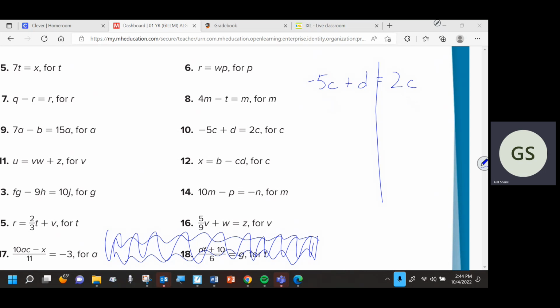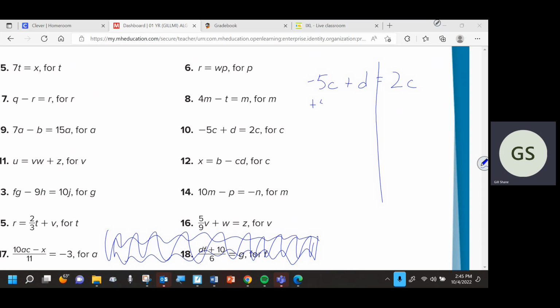I have to think about getting rid of them on one of the sides. I could subtract 2c here and then subtract 2c here, but that sometimes confuses people, because they're like, wait a minute, where did the variables go? On the right, they're gone. I don't have anything there. Technically, you still have the number 0, so you could put a 0 over there. I'm going to start, though, by getting rid of them on the left, because then I'll still have this variable d, and I'll have all my c variables on the right.